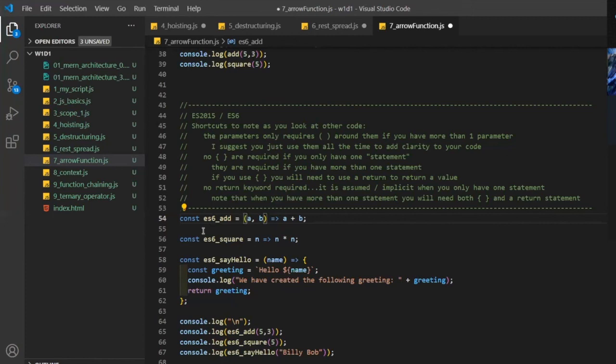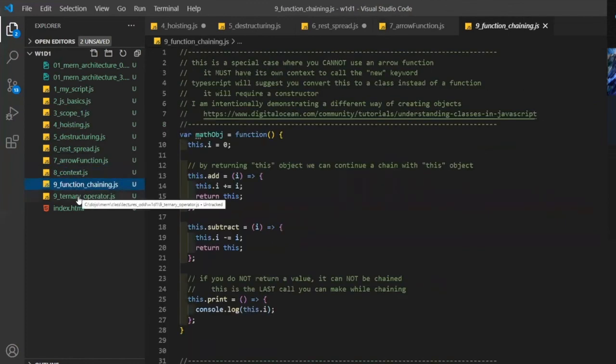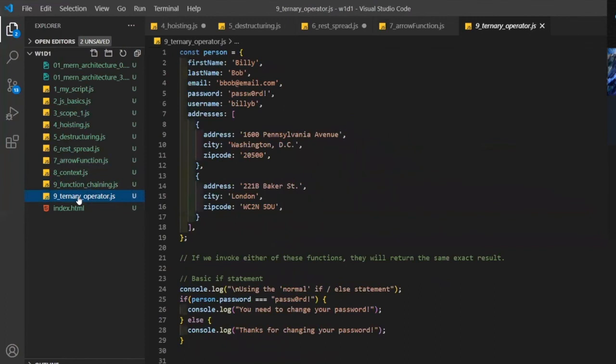All right. Well, I have kept you much longer than I intended to tonight. This is super helpful. Thank you for being so thorough. This was really helpful. So I really want you guys to get these basic understandings. What I will do is I'll probably create another video and post it tomorrow, just to cover real quick the context, function chaining, and ternary operators.